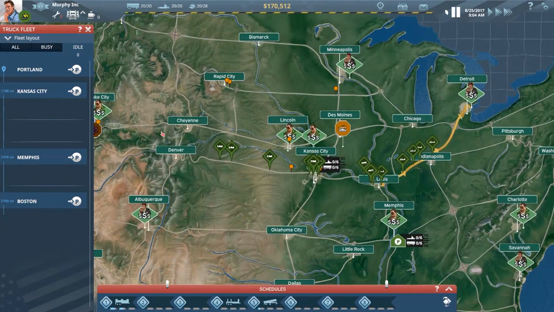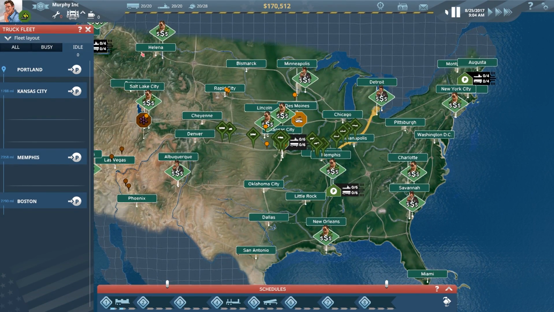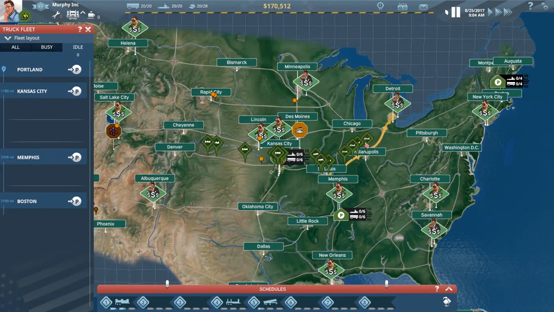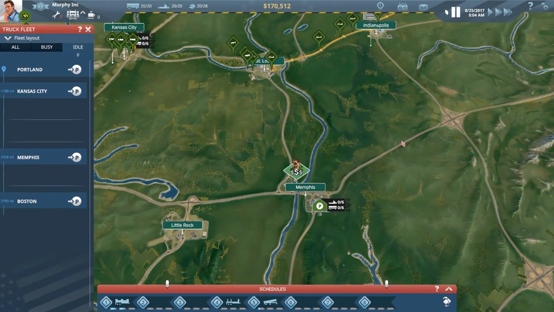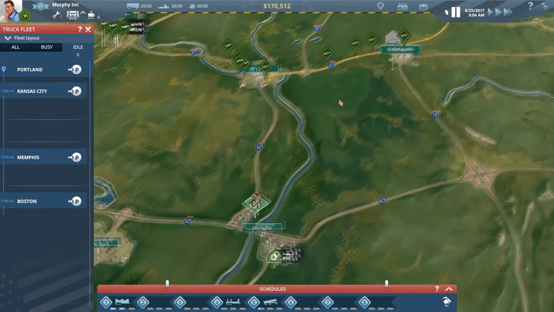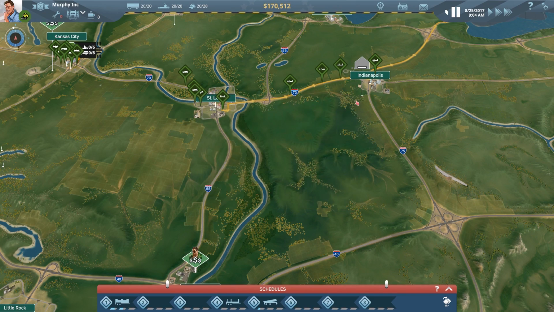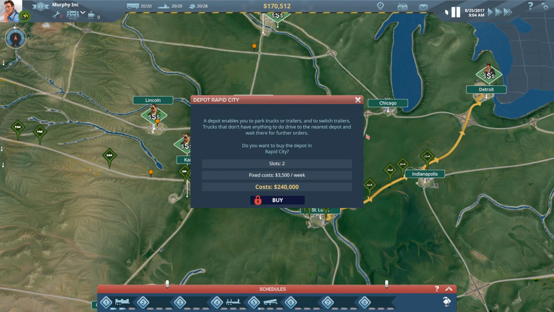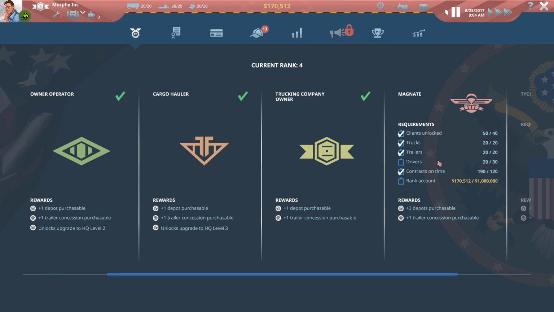Now, can we buy then another depot? So we're in Kansas and Memphis. Then we've got right over here in Portland and over here in Boston. So I'm wondering, let's go and see where we've got available slots. So we have one in Indianapolis. 240,000. And we can't buy it either. So we're ranked too low. So the only option we've got then to be able to achieve the next level is to actually upgrade, because we do need to have 30 drivers.